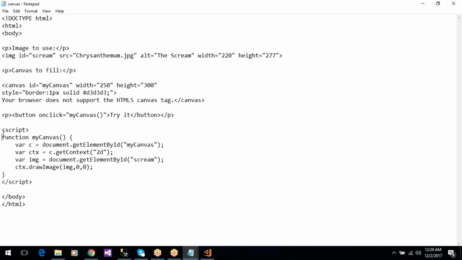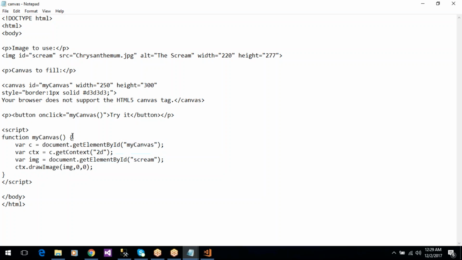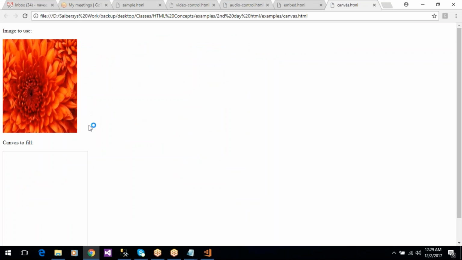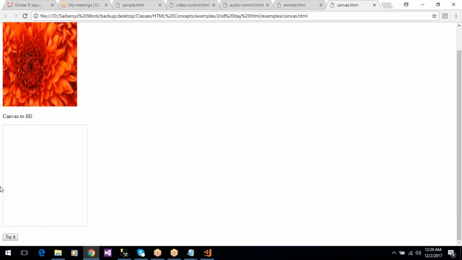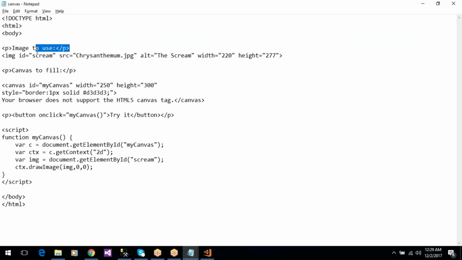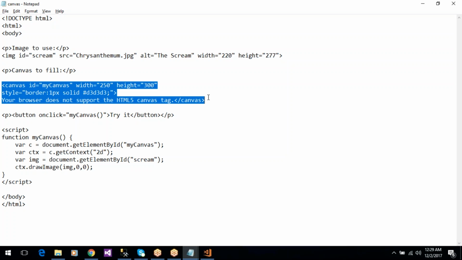So we have to write some logic in JavaScript to create the graphics. Okay, so run this example. Click on this button. Okay, the same image is drawn in the other image tag. This is the image and this is the canvas tag.